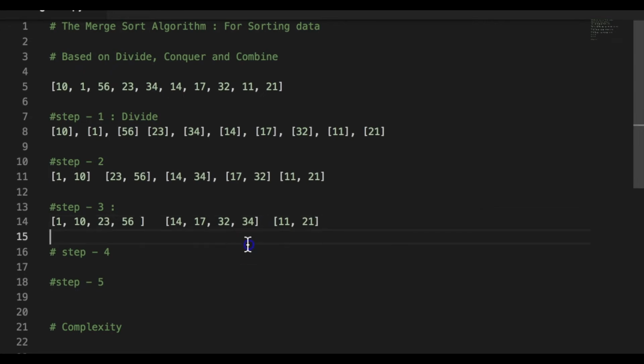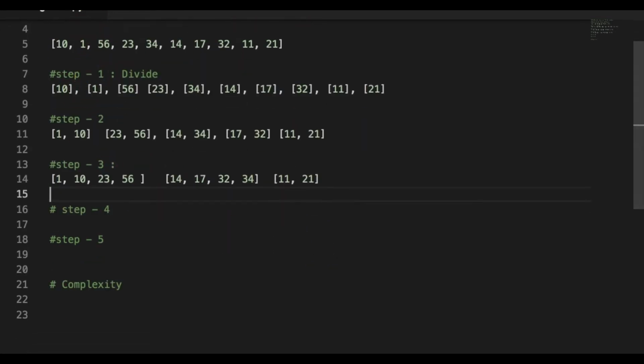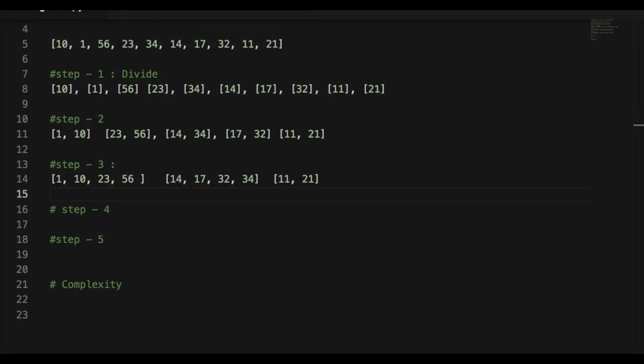Okay, for now. Now after that we can do some different things, like we can either combine these two first and then with the resultant I combine with this, or I combine these two first and then the resultant with this. So as I already said, no matter which sequence you use, at the end the result will be same. So let me go ahead with combining these two first and then result will be combined with this. Okay, now let's go to step 4.